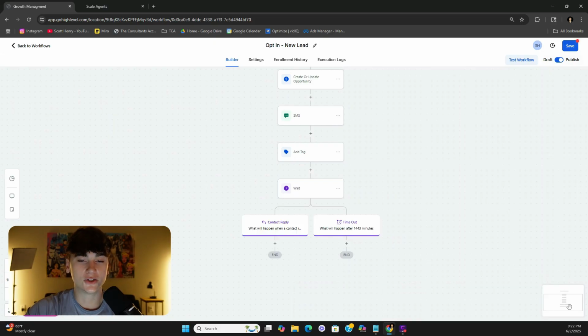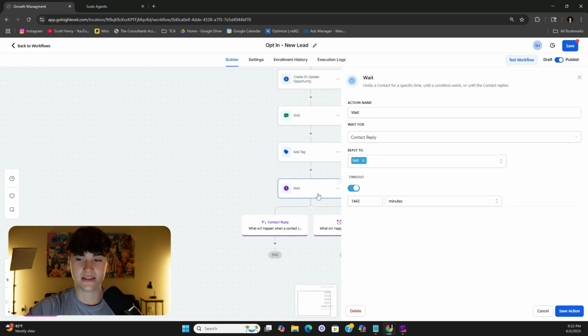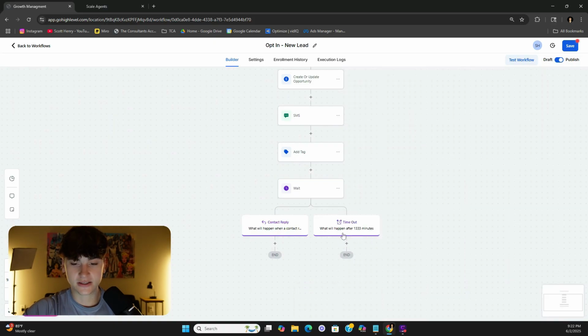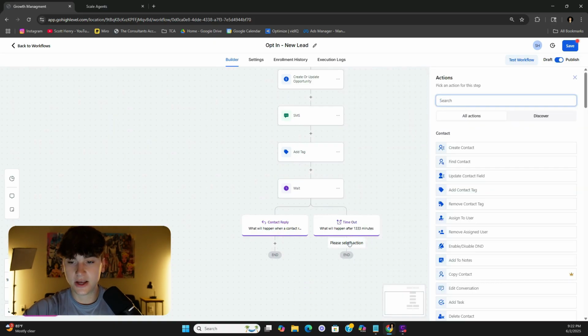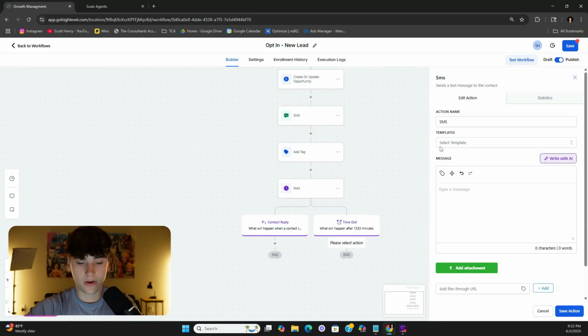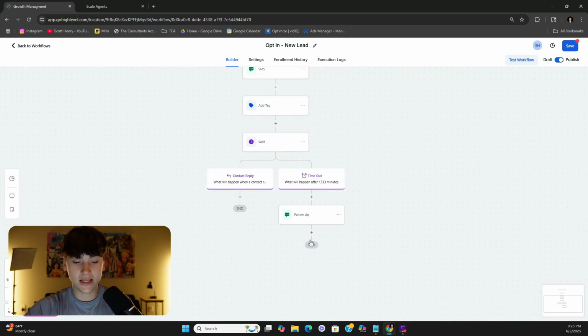Imagine if you got a text at 2:05 p.m., then the next day you got a follow-up text at 2:05 p.m. It just doesn't make sense. So this way it kind of masks it. 1,440 is the specific time for 24 hours, so it doesn't even have to be like that. You could also do like 1,333 or something. But the whole idea is after that timeout takes place, you could hit them up with a follow-up message, and then just type whatever, so they'll receive that follow-up, and you can just continue to build these out.